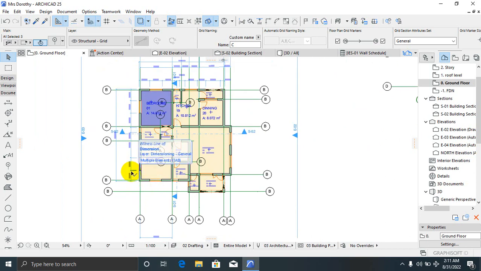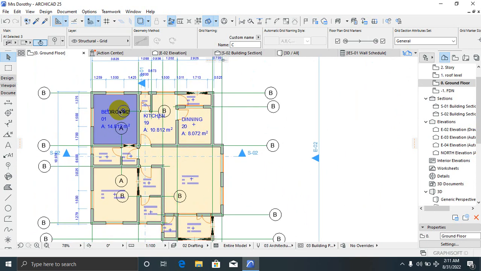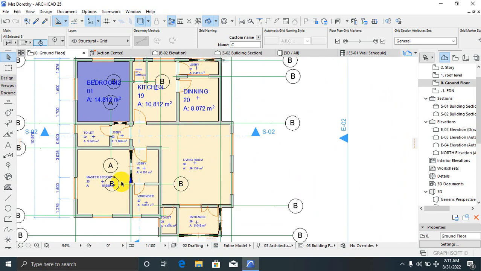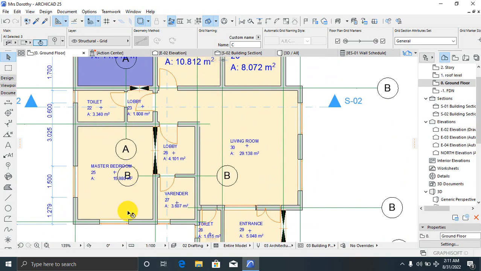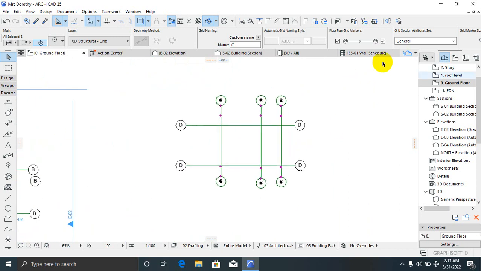You can insert all your dimensions, insert all your kitchen appliances, and your cushions, that's your sofas in your living room, your bed in the bedroom, and all that. I'm going to be showing you that as we proceed.